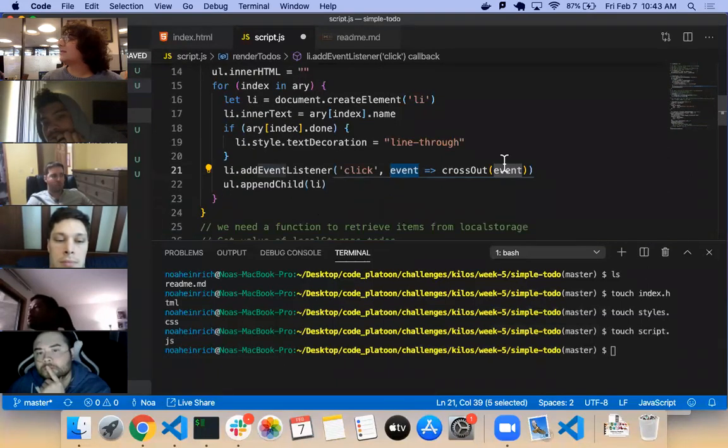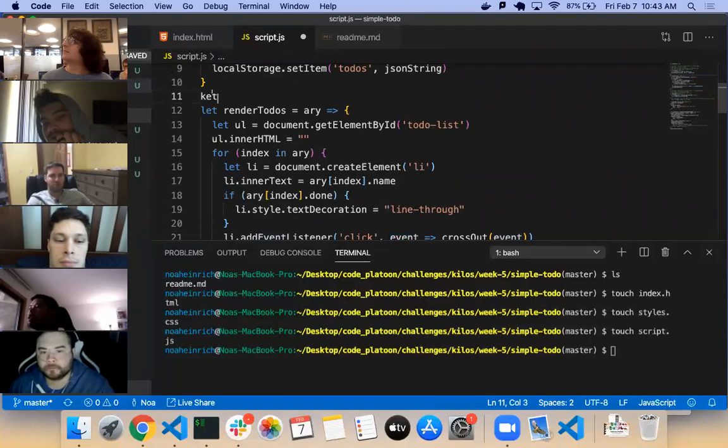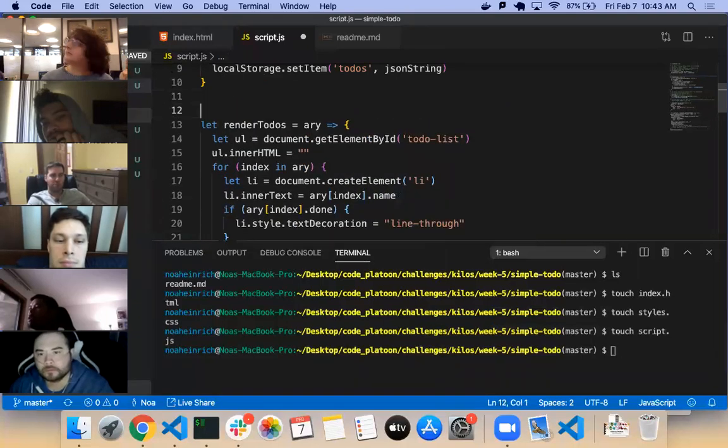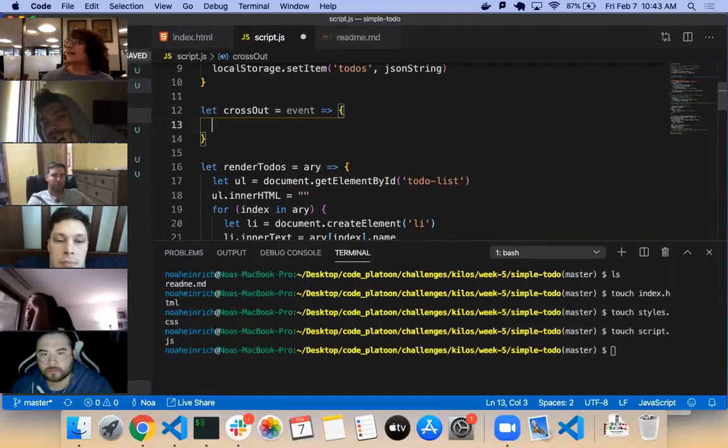So let's write out crossOut now. In this case, there isn't really a default to prevent, so I don't think we need to do that, but we do need to know which element we're doing, so we can say let li equal event.target.